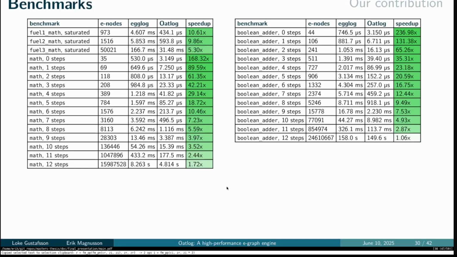So what were the benefits of implementing Oatlog as procedural macros in Rust instead of other approaches? What limitations is it? In practice, it could be a command line tool that outputs your Rust code and you commit. Well, if you want to generate code in Rust, a proc macro is kind of the way to do it.